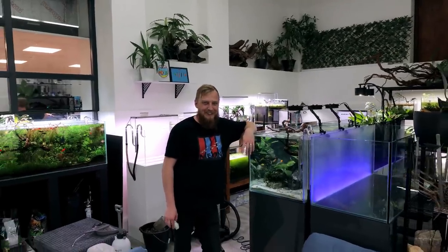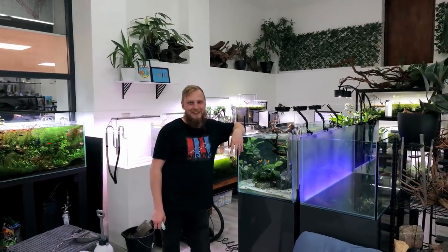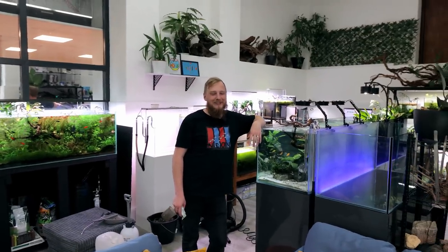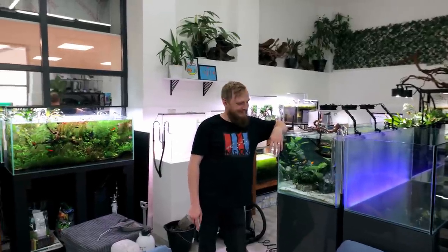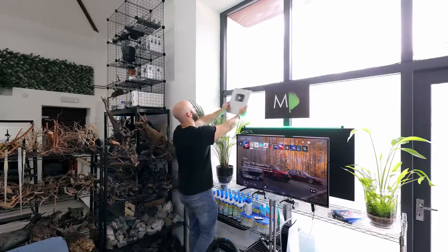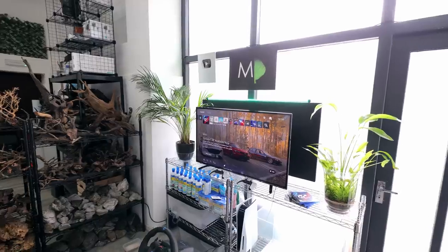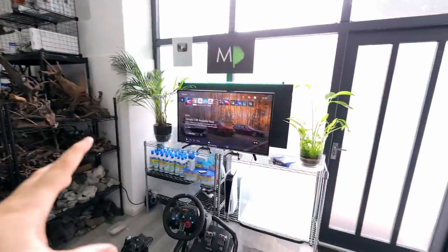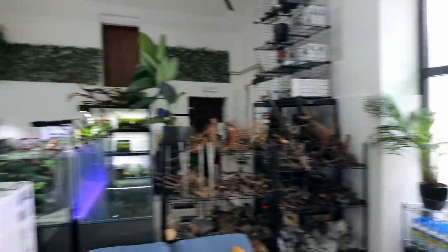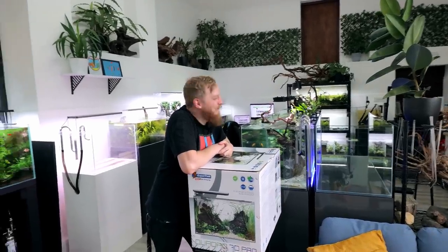Eventually when we go to the next studio — which we're planning to be a massive warehouse with a full entertainment area for people to come — this is way too small for that. We can have guests set a lap time as well. We're kind of ripping off Top Gear but so what — it doesn't exist properly anymore, not like the old school days. Bring back Jezza. We're ready to go, we're online, we can play. Got the YouTube play button up there — 100,000. Hopefully Matt will get one soon. Let's get some racing going and set some laps.